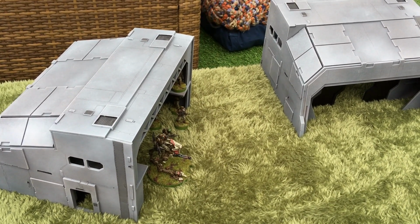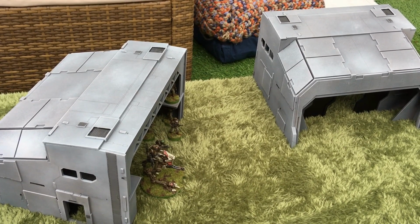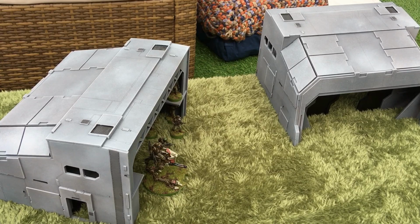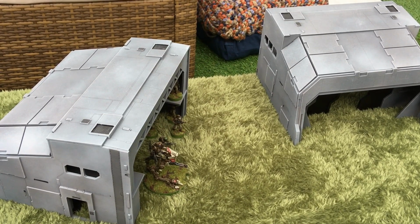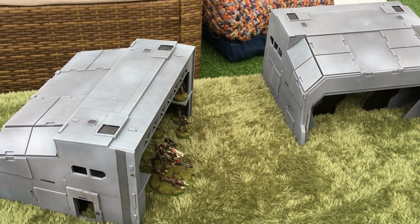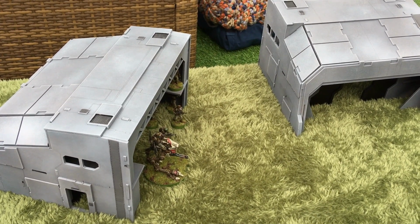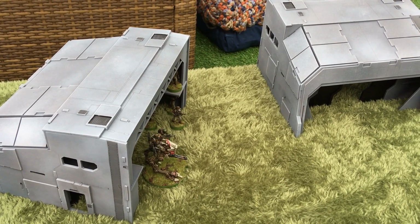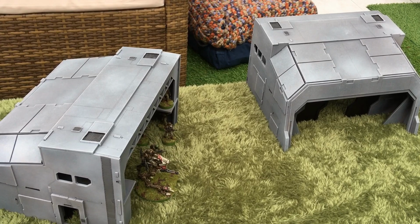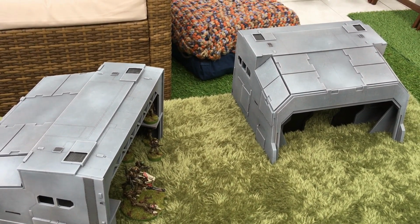Okay, so is this worth it? This retails at €41.82, which I think you'll agree for such a massive model, that's spectacular. For something so impressive on the board, which becomes a key feature, an interactive piece of terrain, you can do all sorts with it. And it's not just going to be one game you'll use it for, you'll get your money's worth from it as well. So I have to say, well done, Micro Art Studios. This is a blinding bit of kit. Thank you very much. This is brilliant. Well done. Keep it going.